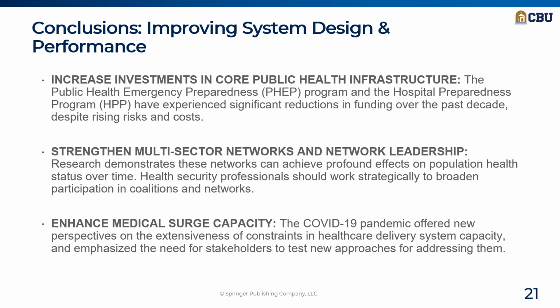Preparedness also depends on strong multi-sector networks and effective leadership across the country. Coalitions that bring together healthcare, public health, and community partners have been shown to improve preparedness and population health over time. So basically, the better network you can build with partners, the more likely you are to be able to withstand an emergency when it happens and prepare better. So expanding participation in these networks is essential. These partnerships form the foundation of community preparedness as defined by the CDC.